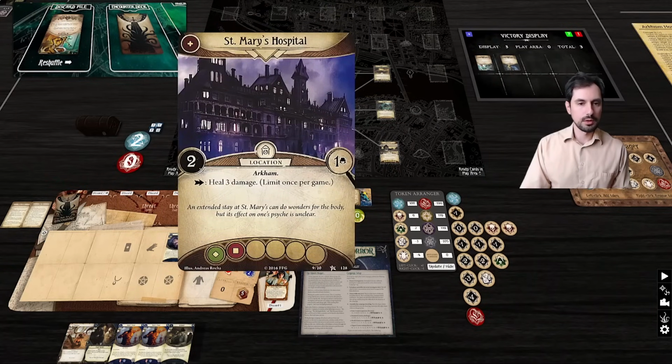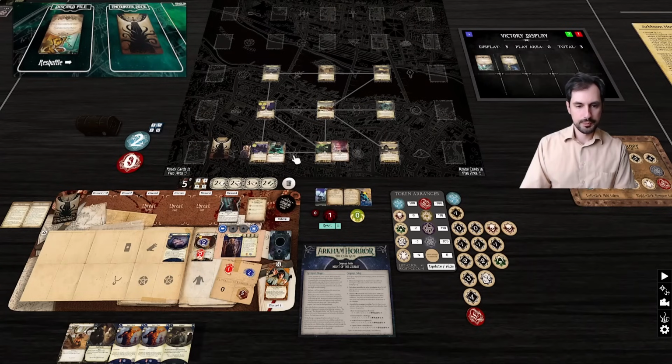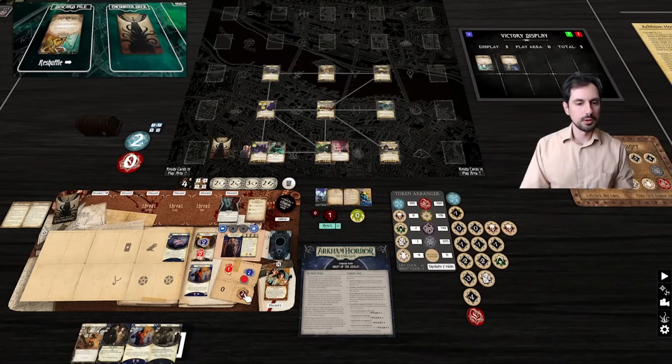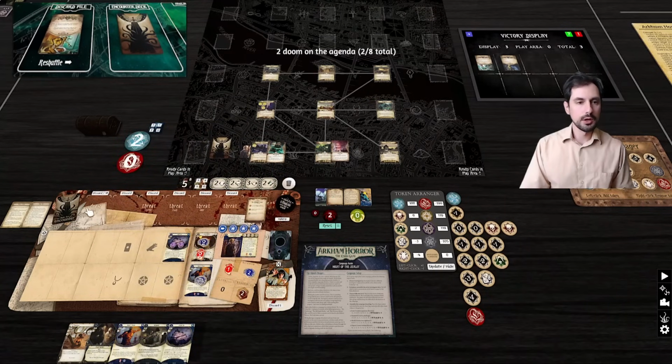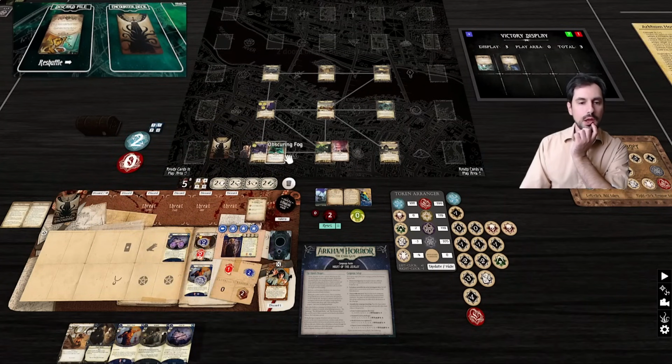So what about the rest of this scenario? I think we put down a hunter's armor, and then we'll worry about getting clues sometime later. So that's our last action. We'll take the horror here and shuffle this back in. Go to upkeep. Another runic axe. Okay, could be a good commit. 2 out of 8, hoping not to draw enemies. We're going to have to walk around and somehow get some more clues. This is kind of bad.